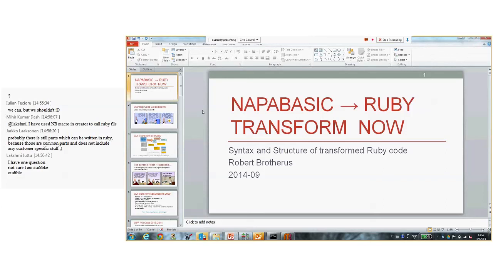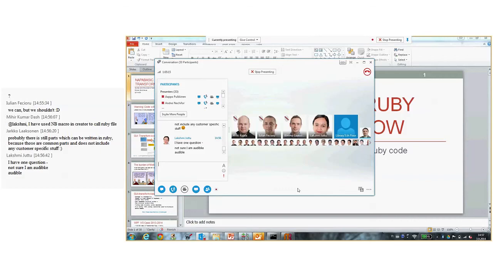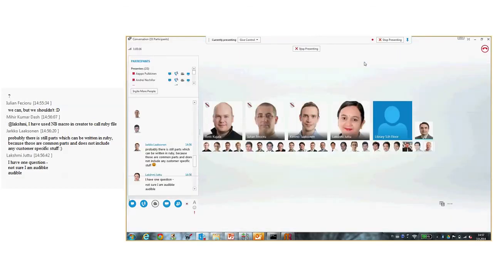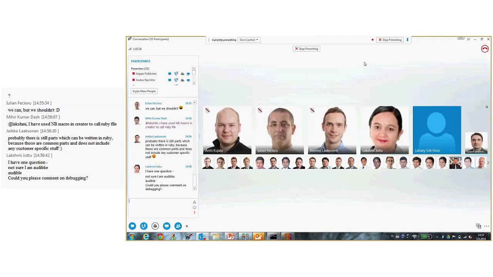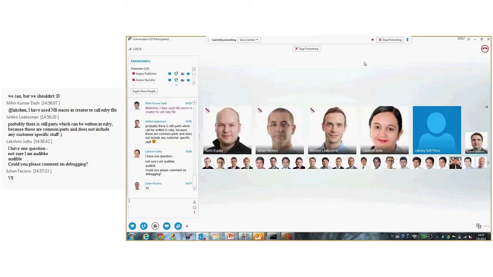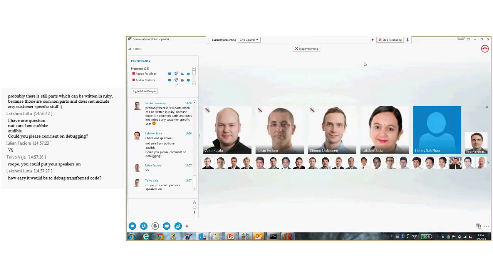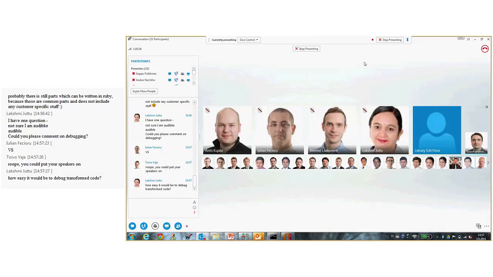I'm really interested in this discussion that could and I think should spring forth from this presentation. When I think of my daily work, I don't deal with NapaBasic, and I don't remember, in my nearby environment, people who do this NapaBasic development. But I'm quite sure there are lots of those people. I'd just like to know what is currently going on in NapaBasic, in the Napa company in general. I'd like to know what we could move to Ruby now. Maybe you know, Robert, maybe somebody else knows more, but I'm interested.